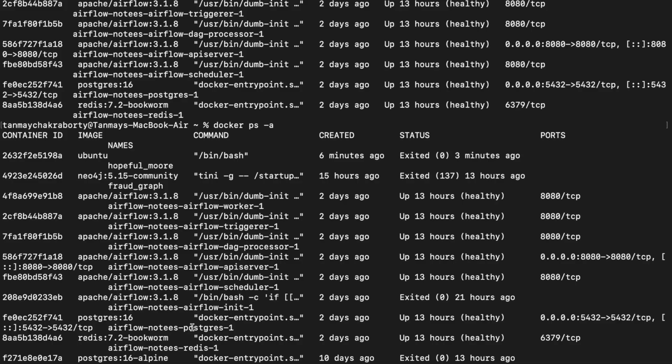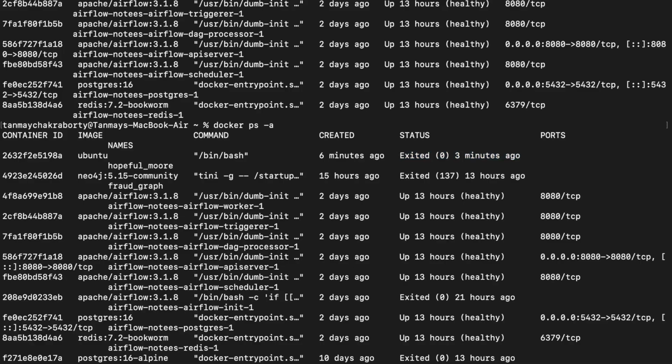If you recall, we created one Ubuntu container and we exited from it. That means it is stopped. I have not deleted it. It is not running right now, but it is there inside my system. So if you execute docker ps -a, you can see that. You can see Ubuntu is coming here. This is the Ubuntu container ID, it was created 6 minutes ago, and the status is exited 3 minutes ago. So just 3 minutes ago I exited.